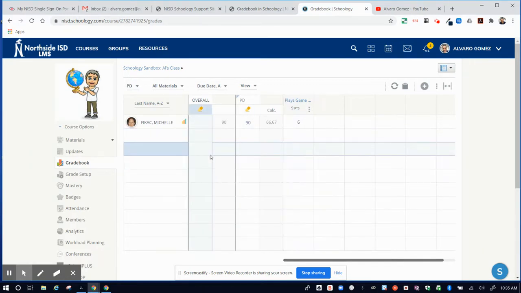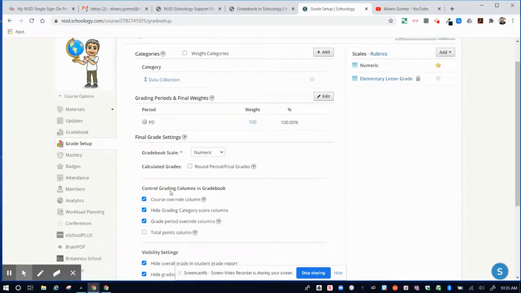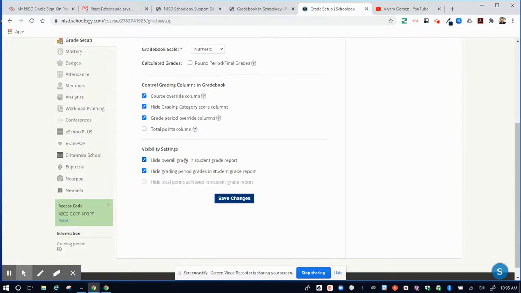Now, the things that I did want to show y'all. Whenever you set up your gradebook, one of the requirements is that you hide the overall grade and then you hide the grading period grade. So you have to hide these two. That's required.